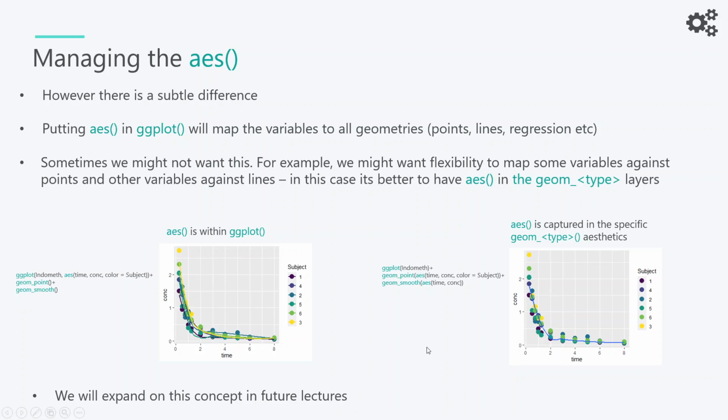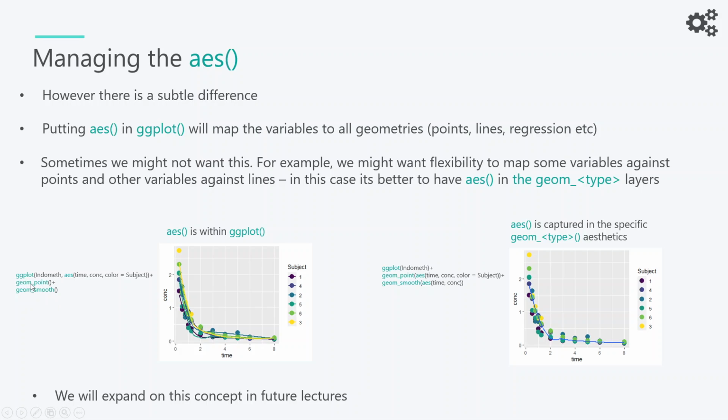So I appreciate that's a little bit complex. I'm just going to very briefly recap. It's very important that we put the variables that we want to plot into the aes. The aes can either go at the very first function call, ggplot, where we define the data set. In this instance, for example, the data set is called Indometh, and we define the aes with having variables time, color, and concentration. And in that scenario, those three variables will be applied to all future geometries.